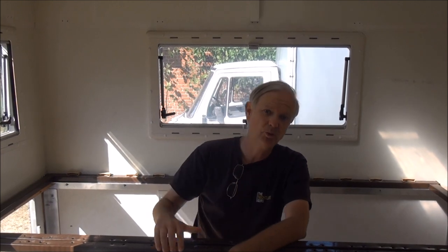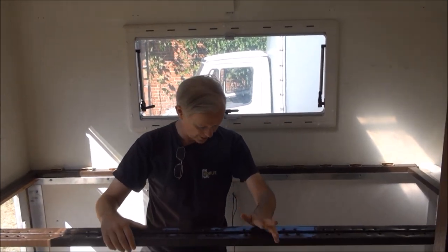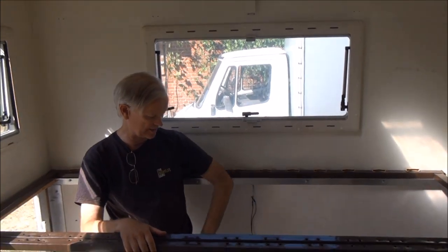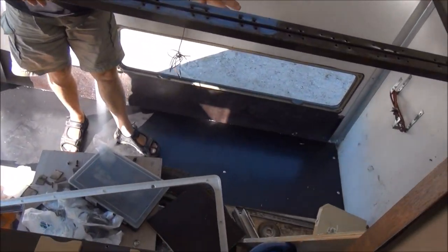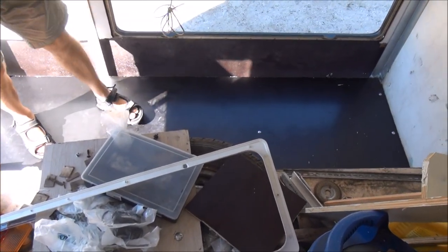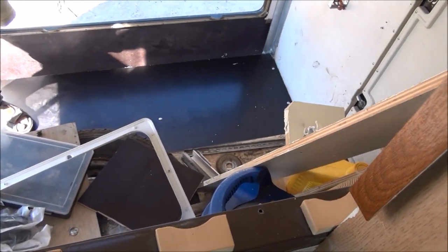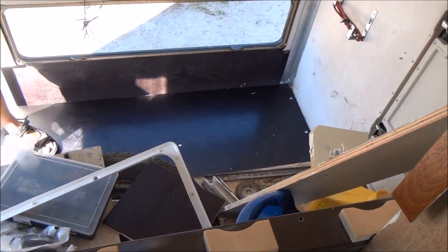Hello, this is day 6 of the Motorhome rebuild and reconstruction, and let's have a look at what's happened because we now see how things are advancing. To start off with, I'm in the garage and there's now a brand new floor on the garage. So I think they did a really good job on this, and we know it can take 150 kilos at least because there were two of us standing in there. I'm giving a rough guess on the two weights.